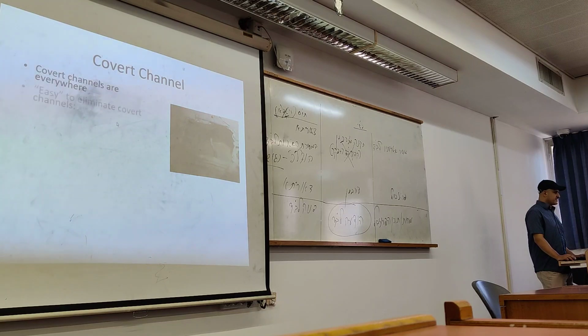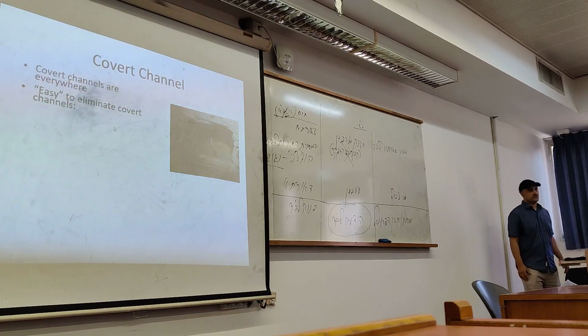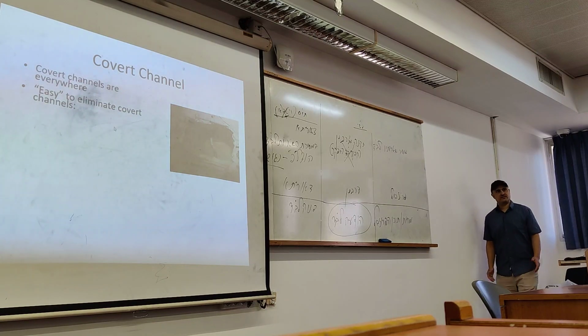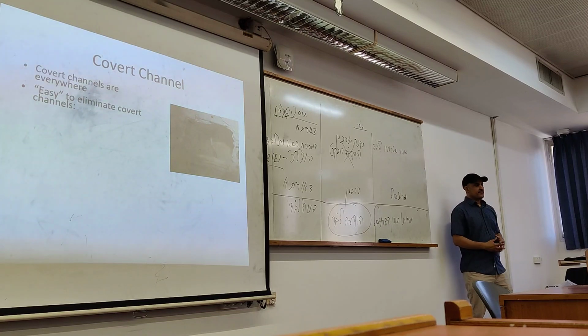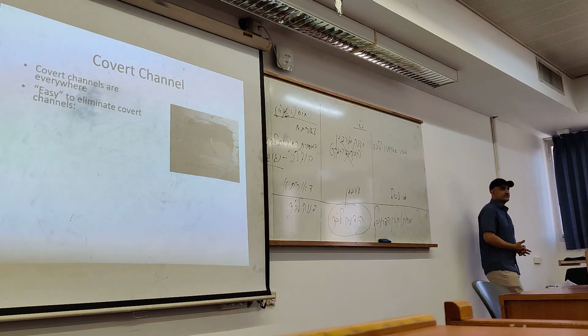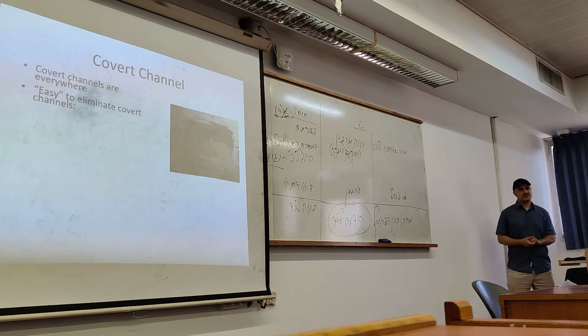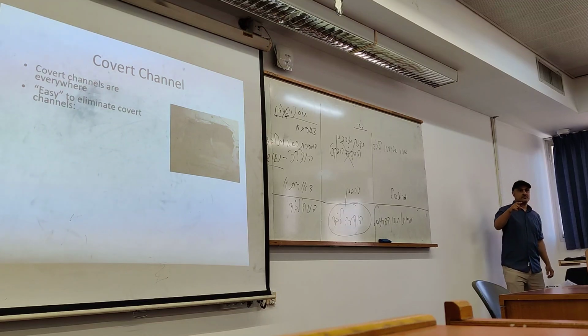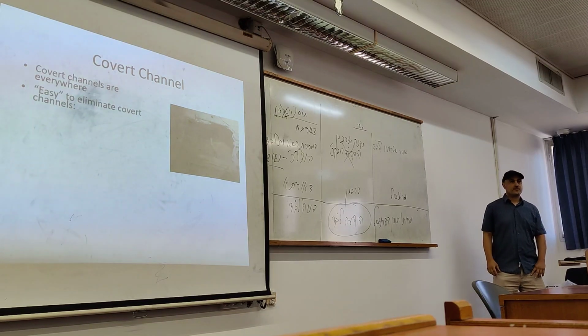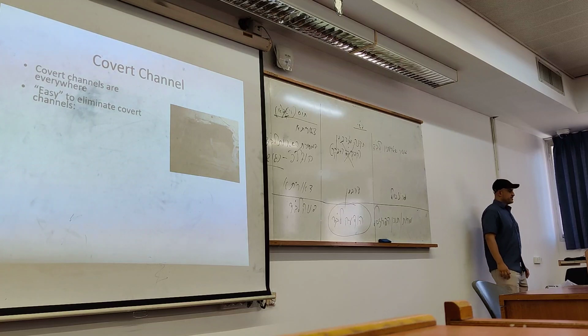So that's covert channels, and it's easy to eliminate covert channels. What needs to be done? Eliminate the ability to create useless files. But you don't know what is useless. Like you can't create too many files per minute or something. Like once per hour, which will make it even longer. Okay, that's a good idea.